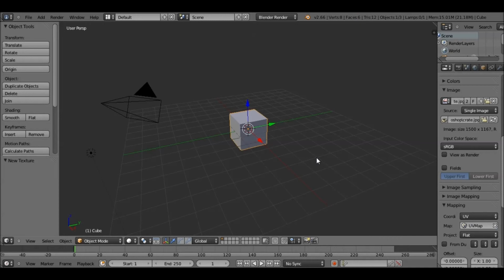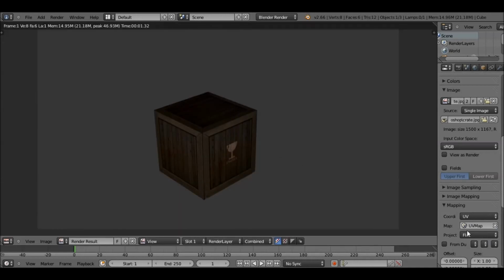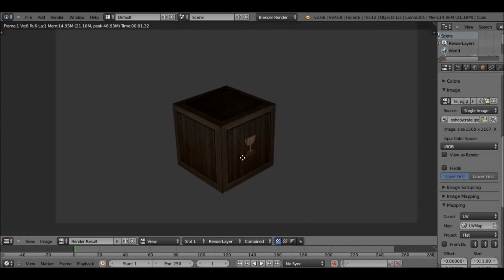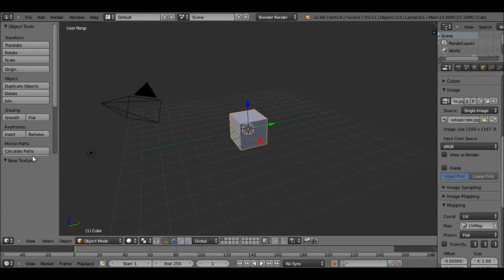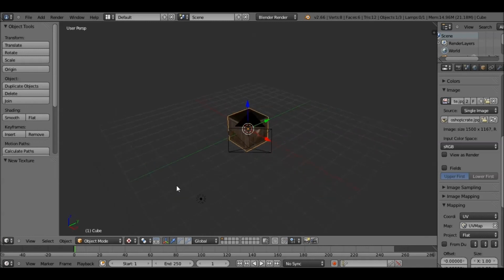Keep that to flat. There we are, sorry. Keep the projection at flat. Anyway, here's the object, and it actually looks pretty realistic. You'd have this in a scene or in a game, anywhere really, and it looks quite realistic. So that is how you add UV textures or UV maps to items.